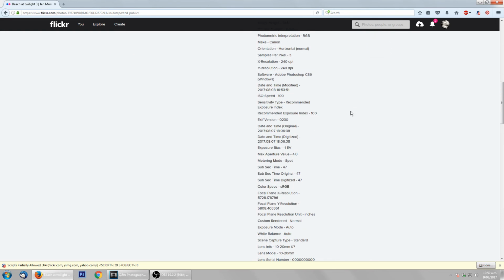You can learn so much by looking at other people's photographs and then looking at which settings they used to take those photographs. Those settings might not necessarily work for you because you live in a different place, you have different light levels. The quality of light and the amount of light here in New Zealand is so different to England. It was one of the things I was most looking forward to, and it has not disappointed. But you can still get an idea of what settings take which pictures.